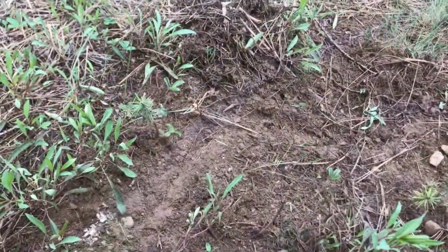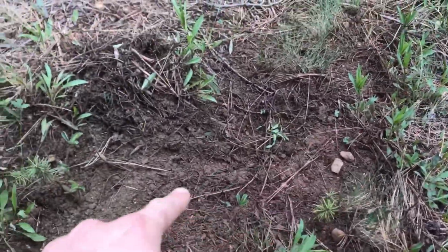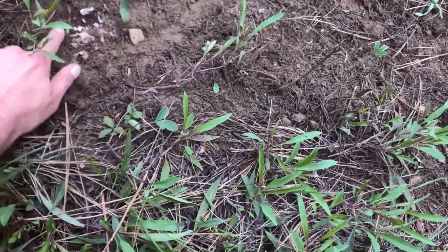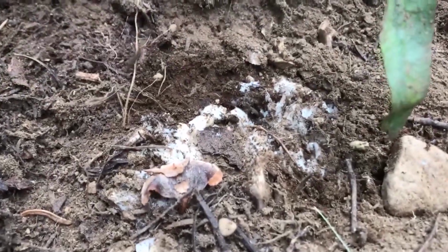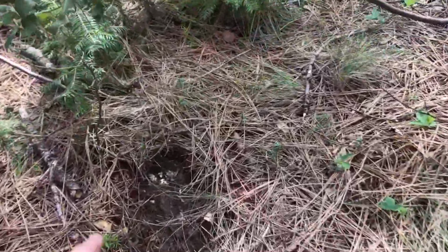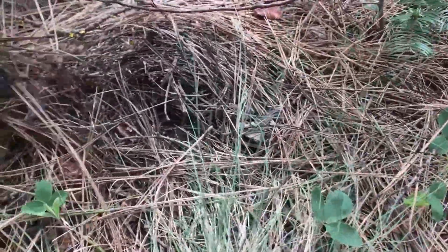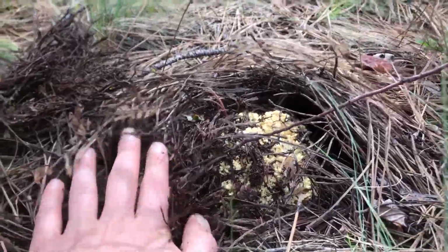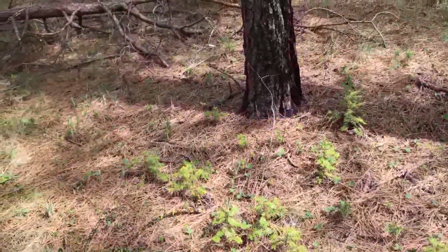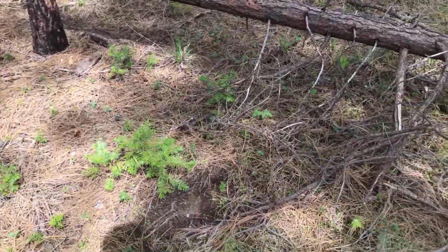Here's how often you find remains of an animal, probably an elk or a deer, eating a coral mushroom. You see all of this disturbance here. And there's little pieces left over. And this is where the actual mushroom was. Right there. One more sign of the coral. So there, and I would almost bet that this is a mushroom hump here. Sure enough. And the mushroom humps will be key for the spring kings, not so much for the morels. So yeah, a lot more animal disturbance all over here.